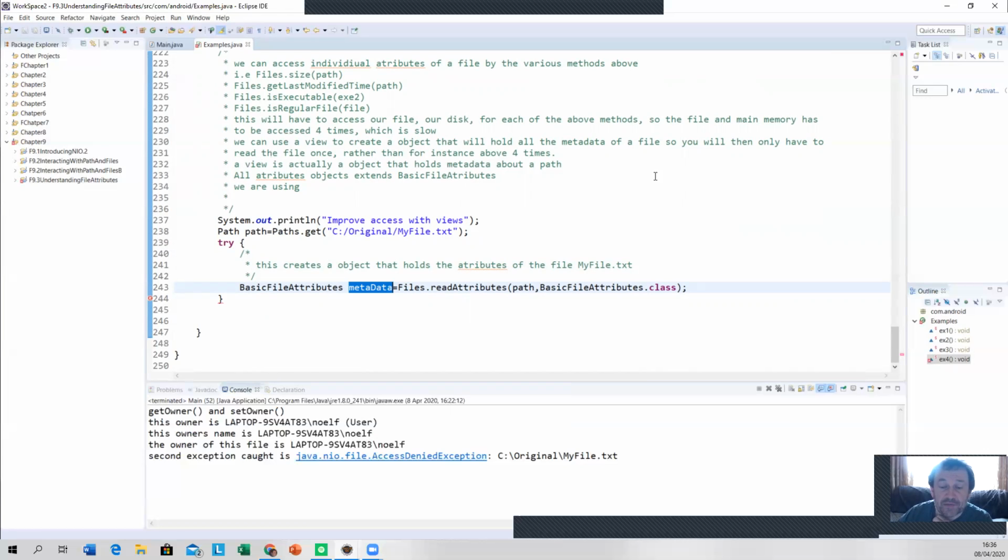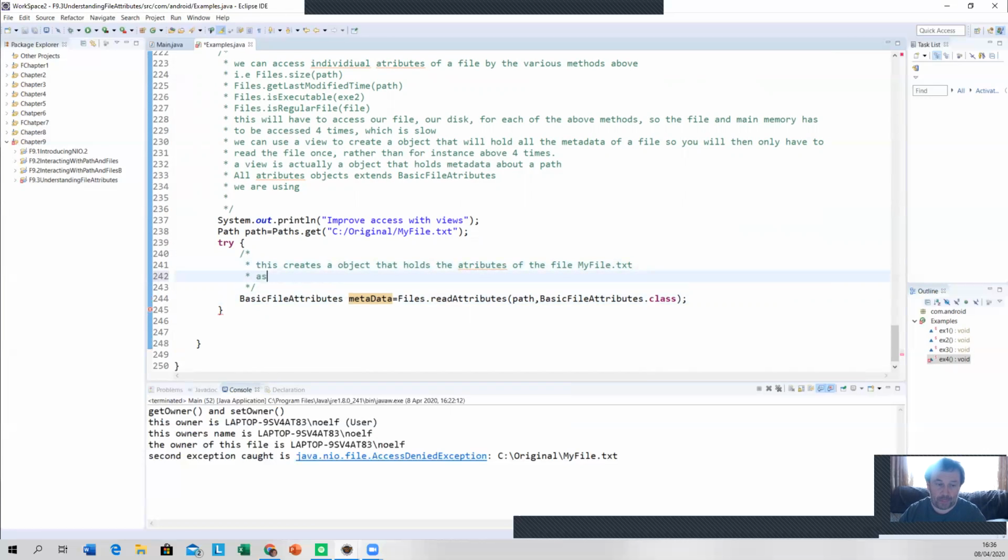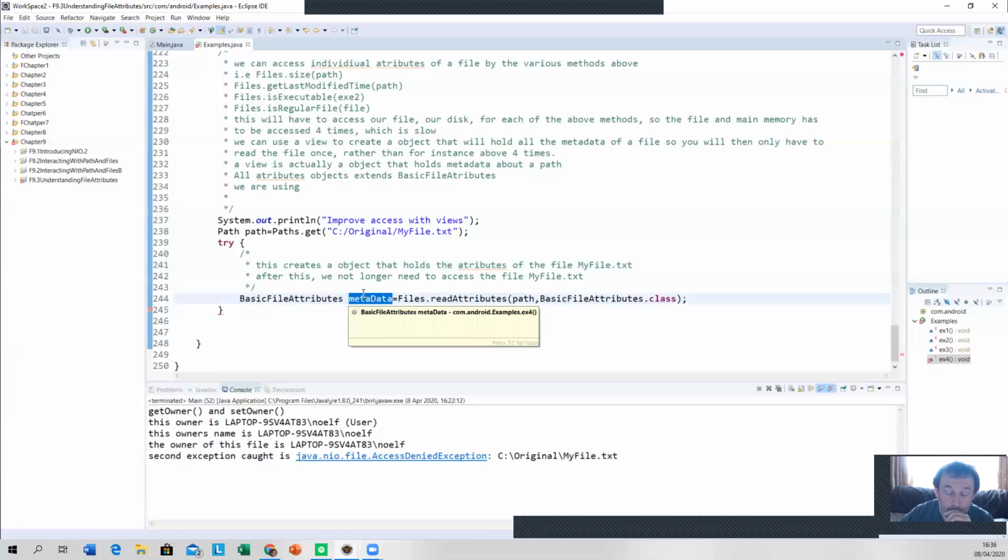After this, we no longer need to access the file, my file.txt. All the information is held within here. All the metadata, all the attributes of my file.txt are held within this object.